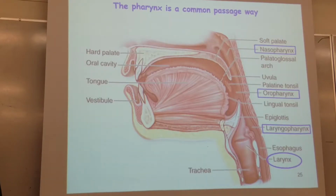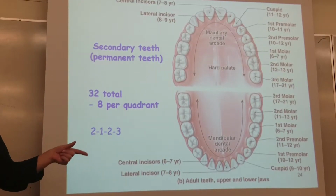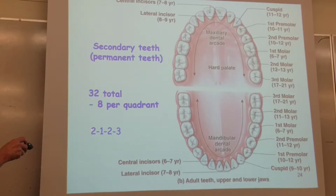What's that 2, 1, 2, 3? That's what's known as a dental formula. When I teach this for biology majors, you learn dental formulas for different animals. And if you tell me the formula, I know what animal it is, because you're looking at 2 incisors, right? A canine, 2 premolars, and 3 molars. It's the pattern of teeth that's in the mouth of that animal.